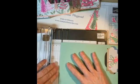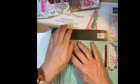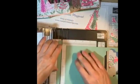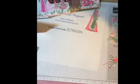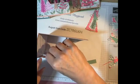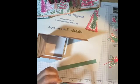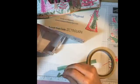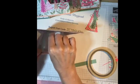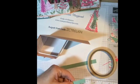So what I'm doing is I'm just cutting a 1/2 inch piece, and this is 8.5, or no, sorry, 5.5 wide, which should be more than enough to make the crossbar for that. And again, I'm cutting it to 1/2 inch. To make the crossbar, we just need to measure across here. So I'm going to fold this part, and this is where you will need either some sticky strip or a really heavy tape that will hold, a heavy piece, because you're going to be putting pieces on this. So what I want to do is I want this to fold across, and then I probably need to cut off about this much.